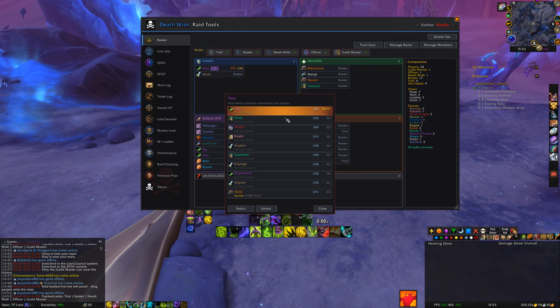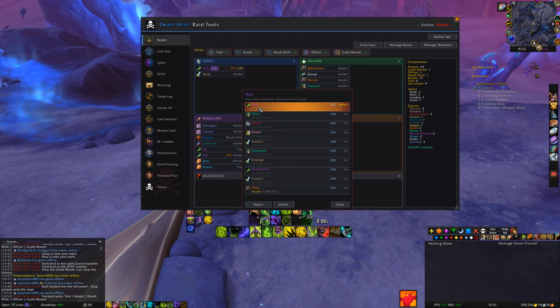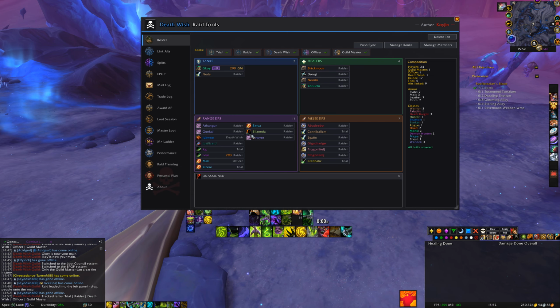It shows item level, etc. If I want to reroll, I can bring this up and reroll to my monk, for example. Others don't have it because I didn't publish the add-on while making this video. When I publish, everyone will have their alts linked and their item level synced.